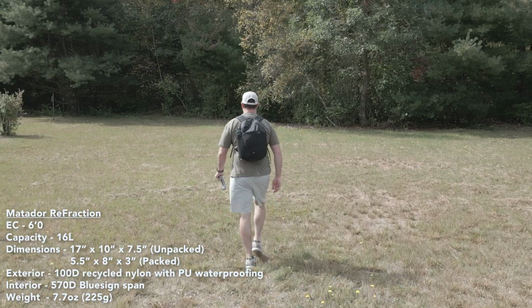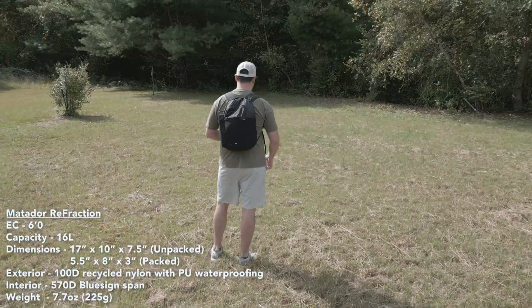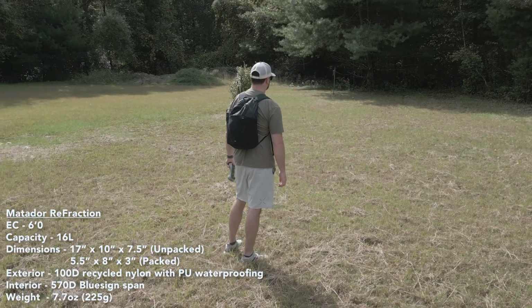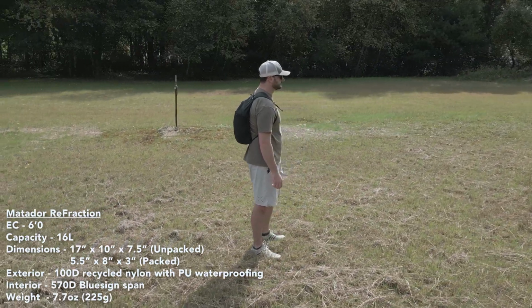This packs up very small. You can choose to either just lay it flat underneath your clothing or in whatever bag you're bringing, but it also rolls up into its own pocket. So you can fold it into thirds and then sort of roll it up. It does fit into its own zipper here, which makes it very convenient for travel. No extra stuff sack. I've actually lost the stuff sack with the Freerain22, so one plus side to rolling up into itself.